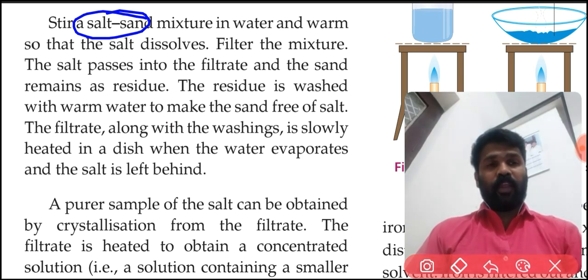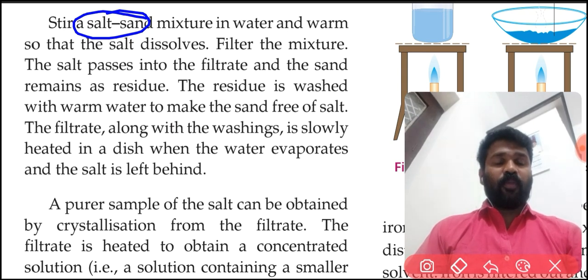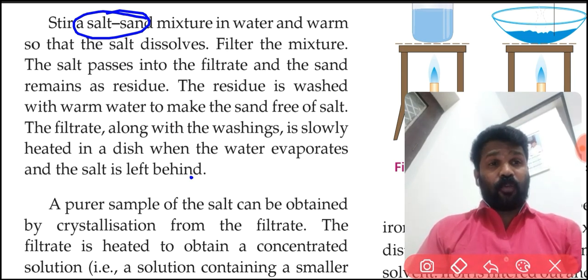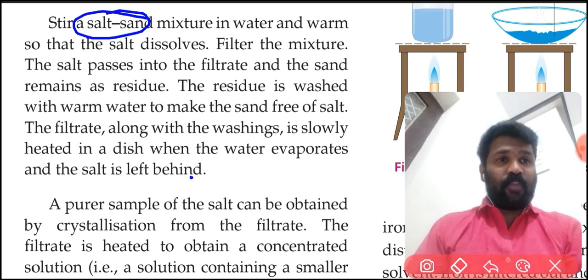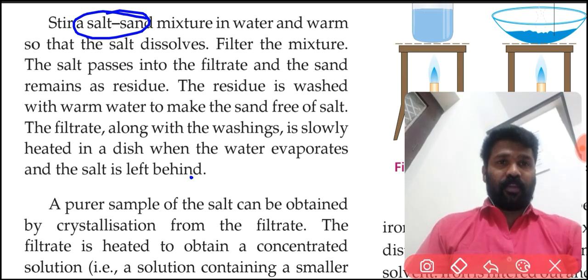Why are we heating it? The dissolving process should be fast. That's why. And then filter the mixture using filter paper. What will happen? The salt passes into the filtrate and the sand remains as residue. The sand will remain in the filter paper itself, and the salt will pass through the filter paper and be collected in the beaker.